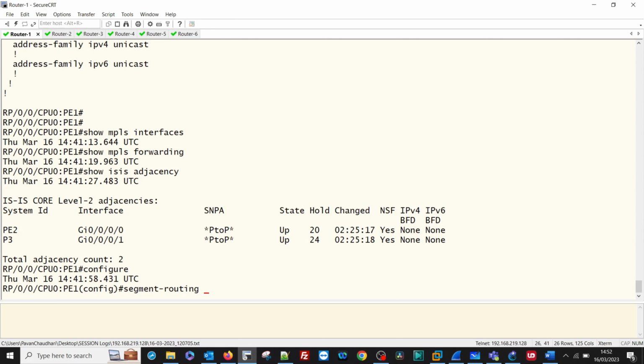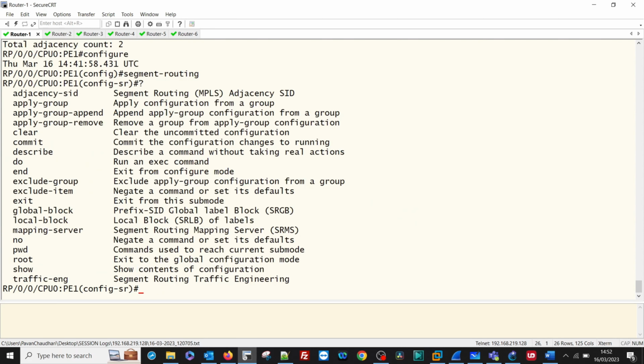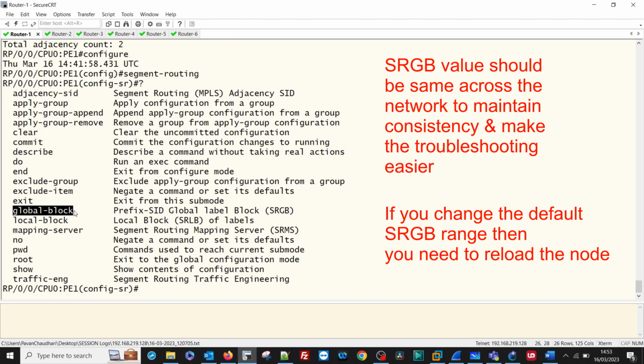First we configure segment routing. Under this section we have many options, like the global block, which by default is 16,001 to 23,999, and in case you change it, you need to reload the box so that the new global block can be used.